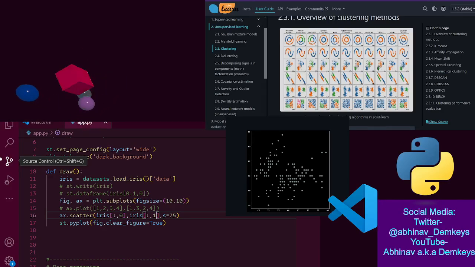Yeah, Streamlit refresh page. Force reload of web page. Okay, automatically refresh page. Yes, that's what I'm looking for.